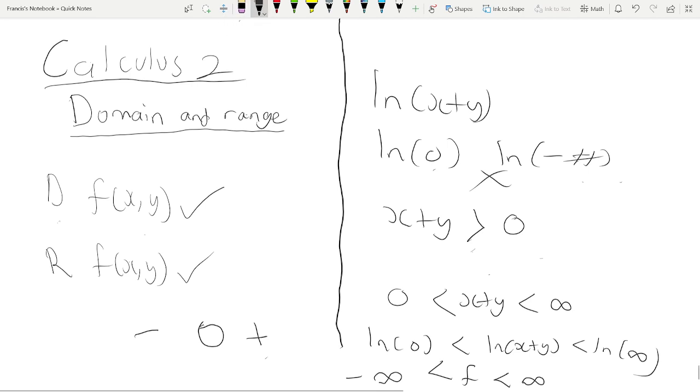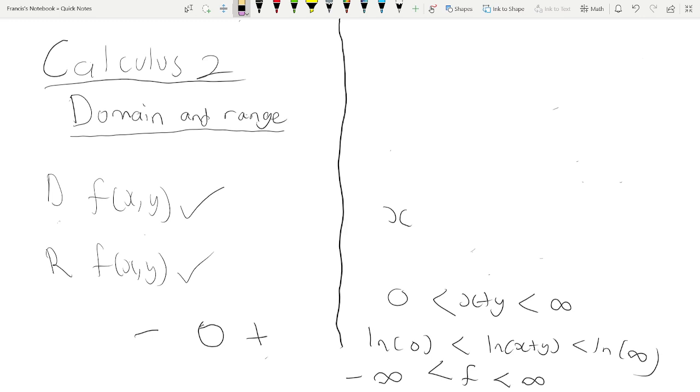Unless it's a specialized kind of function where we have something else inside, like maybe natural log of the square root of x plus y. Unless it's something like this, if we have just the natural log of something straightforward like x plus y, you can just determine that our range is going to be from negative infinity to positive infinity, because the graph of natural log goes this way. As we keep going closer and closer to 0 on the x-axis, our value gets closer and closer to negative infinity on the y. And as we keep going higher and higher, our value keeps getting closer and closer to positive infinity. So that becomes our range. Okay.